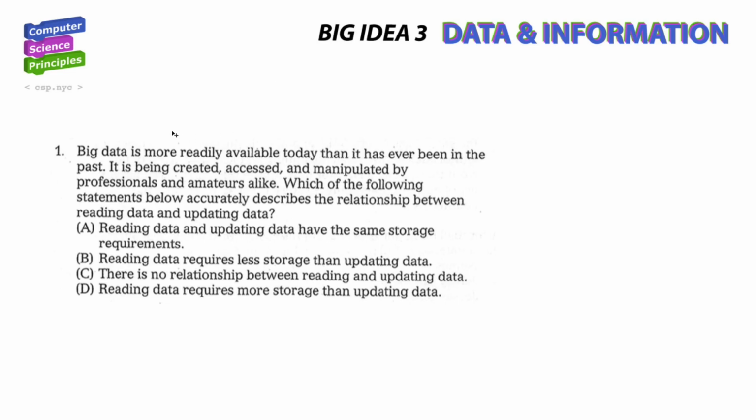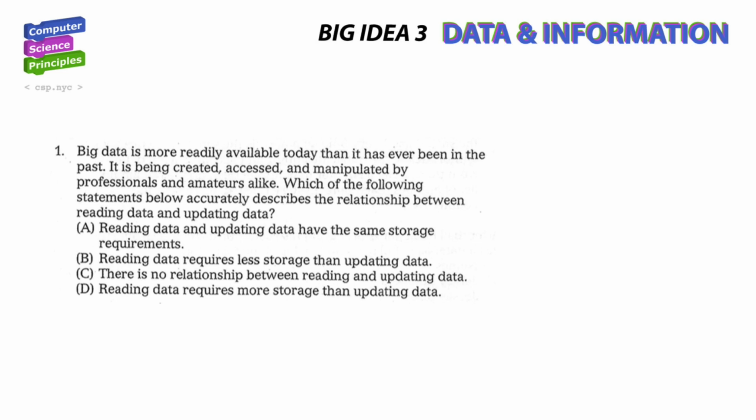So when we're reading data, we go into the database and we grab it and then we display it. When we update the data, we go into the database. We kind of have to save the field while we're updating it, and then it replaces that field, and then it might get rid of the temporary files. So that being said, there are going to be different storage requirements.